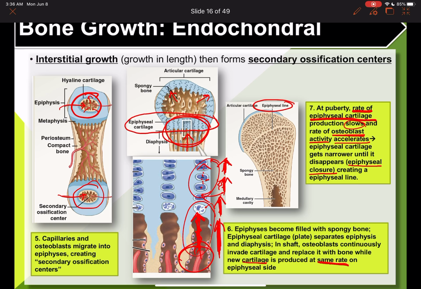Now, if the bones don't have this epiphyseal line, then it's a good indication that these skeletal remains are those of a child, or a child that is still growing in length and hasn't actually reached the end of their puberty yet. But technically speaking, for everyone, by the time we reach the end of puberty, epiphyseal closure happens, and that is when interstitial growth will stop.